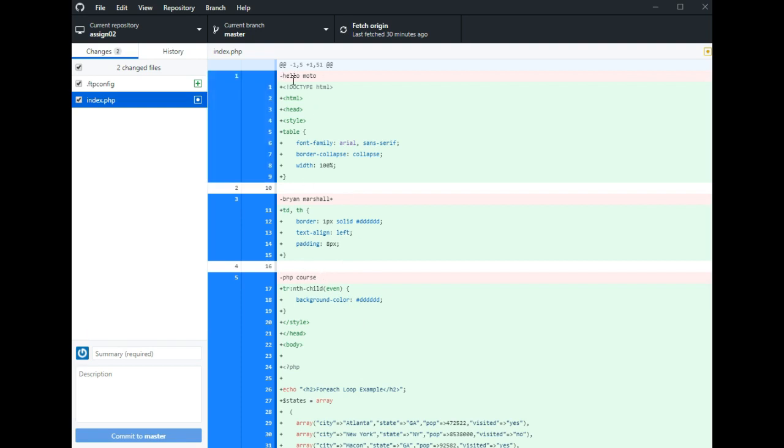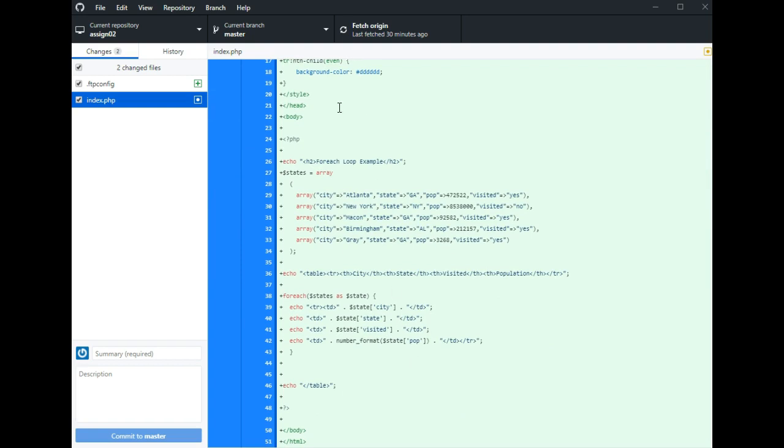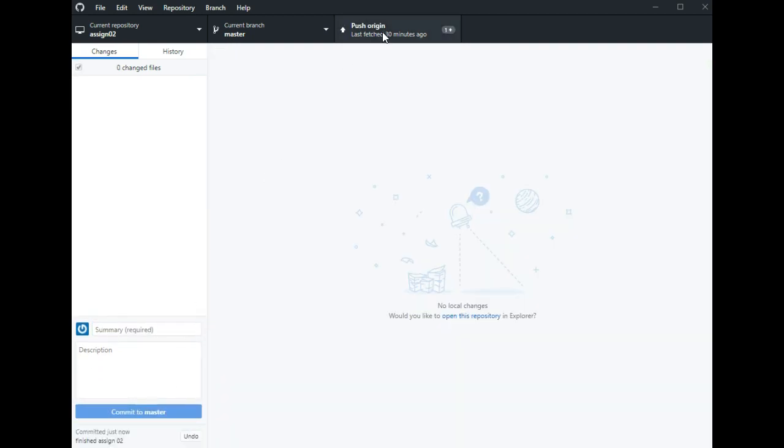We used to have, say, Hello Motto in there, and now we've added some things, and all of our data is there. So we could say, finished assign 02, commit it, and go ahead and push it out. Make sure you commit it and then push. Commit and push is a two-step process. You can do a lot of commits and then push all at once, depending on how big it is.